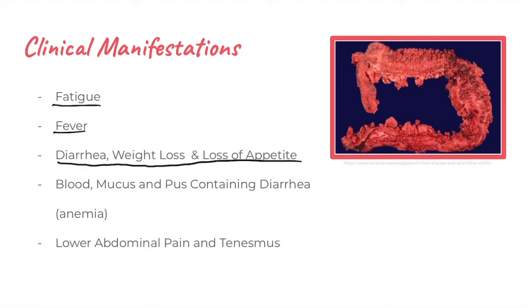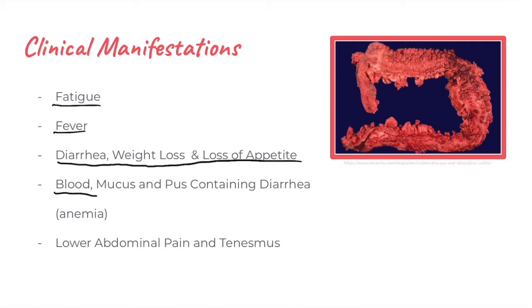Diarrhea is happening because of the inflammation that's causing frequent bowel movements and also causes our colon to contract and empty frequently. Along with that, we also lose the function of our large intestine, which is to absorb water from the contents coming from the small intestine. Further, we might have weight loss. This is due to the frequent bowel movements and the loss of appetite, as the patients don't feel like eating because of having to go to the bathroom so often, and also because of the fatigue they're experiencing.